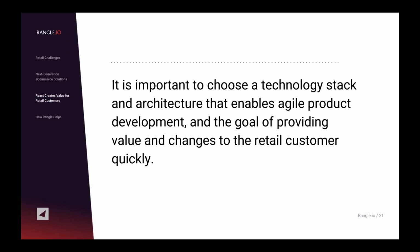In the retail space, as we've talked about previously, it's essential to meet that goal of rapidly adapting to customer change. And by separating those concerns out within the user interface framework using React, as well as from the back end, that's more digital value that you can provide to your customers. If you have testable components that are small and easy to change, it's going to be a much more rapid way of actually making those changes and getting them deployed out to the end customer.